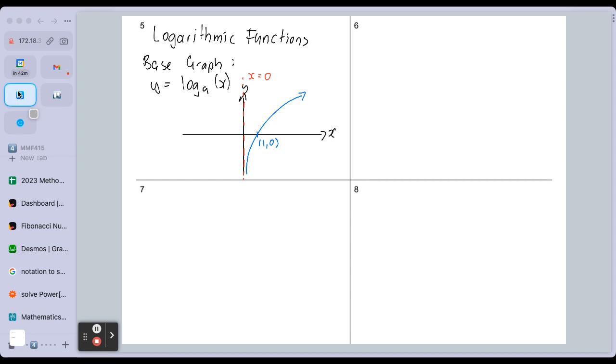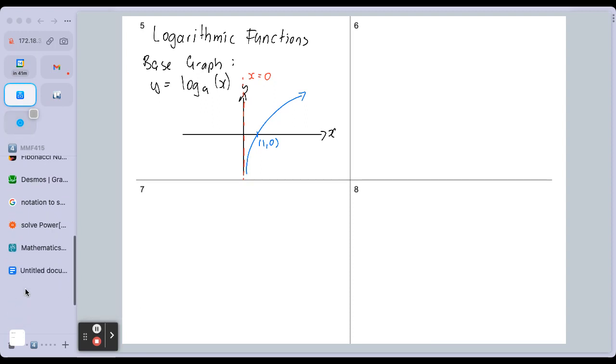There we go. So that's the base graph or the parent graph. And transformations will then shift it. You'll always get the same shape. It'll just shift, whether it's stretched out or squished, which you can't normally see in a sketch anyway, but it'll shift vertically, it'll shift horizontally. That's the kind of thing you're looking for there. Okay, so I'll give you a chance to write that down.